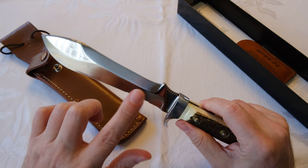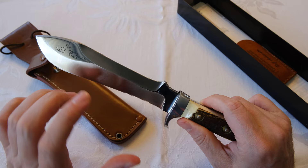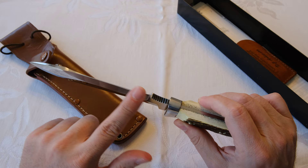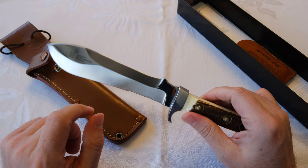My dad said a lot of the guys were sharpening the spine on theirs, but due to some kind of regulations — like a dagger law — you can't have two sharpened edges sold to you that way. So you can sharpen the back edge yourself once you get it, but it's not sharpened from the factory. The front edge, though, is very sharp — the Germans know how to sharpen a knife.